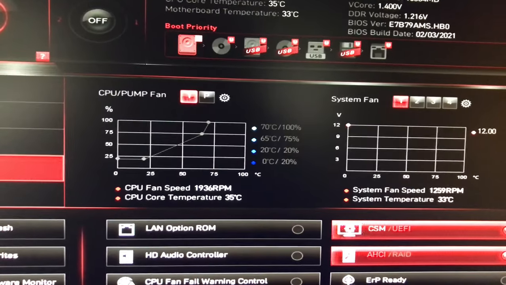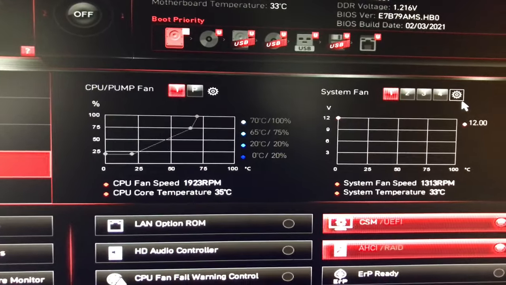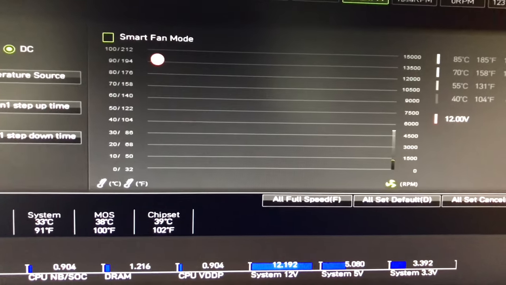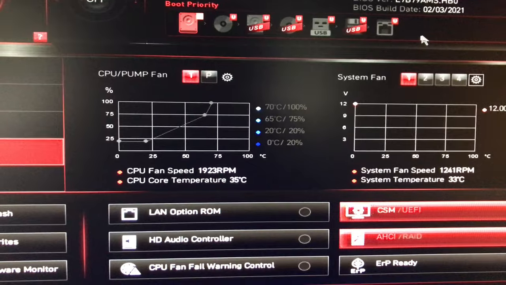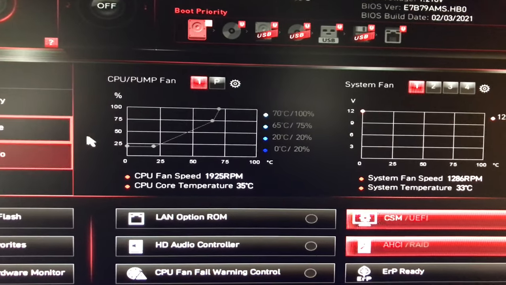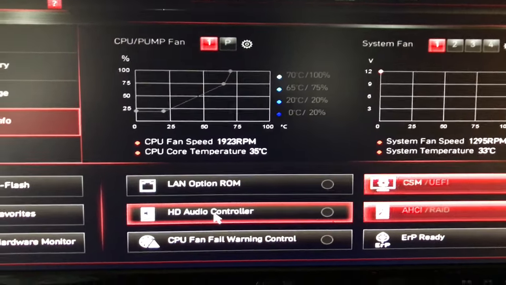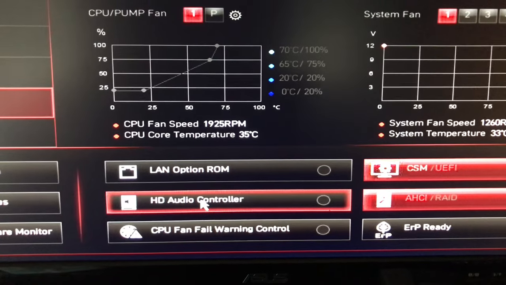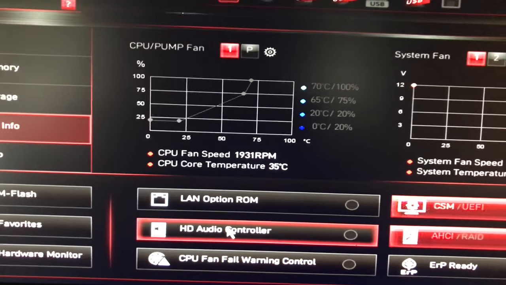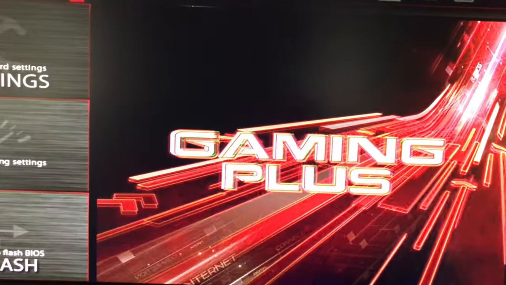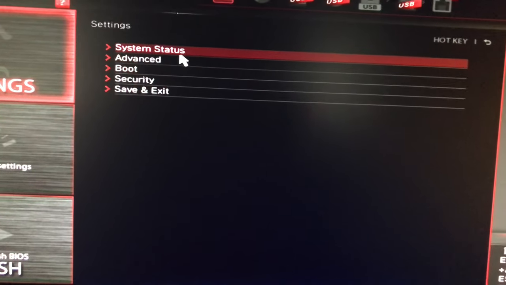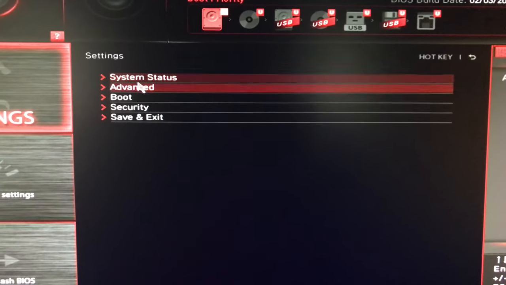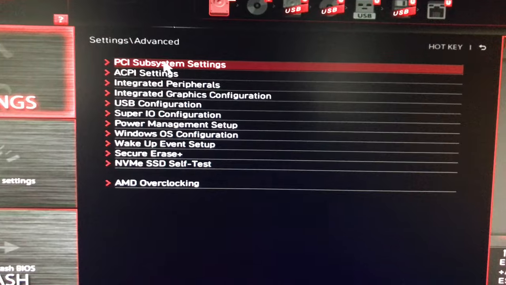Some of the other settings while I'm in here: first I do fans. I was getting so good at this, I go into fans, and I would blast them full speed, just put them at full speed. That makes them light up on those fan units I have. I would turn off the HD audio controller. And I flip over to advanced mode, go to settings. These are some of the key things I would do. You get good at this after a while.